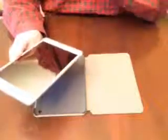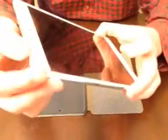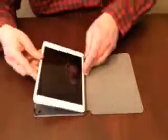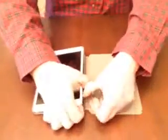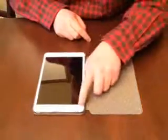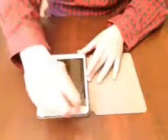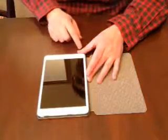One of the nice things Apple did with this iPad mini is they put a real nice lip around the outside that bends down, and when you put this case in here it snaps right into place. So this iPad is not coming out — you don't need to worry about that. I know a lot of folks worry about that when they see these cases. Some of them like cases that come over the edges, but you've got to be careful because they might block the camera or the home button. I like the ones that snap in like this.